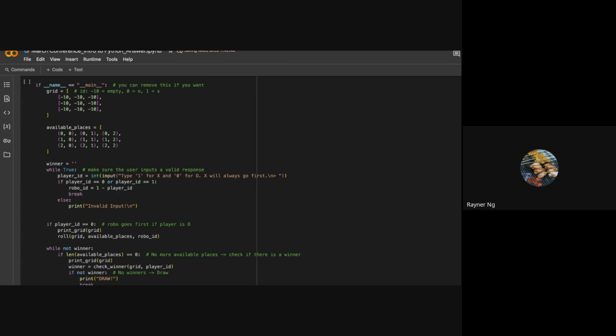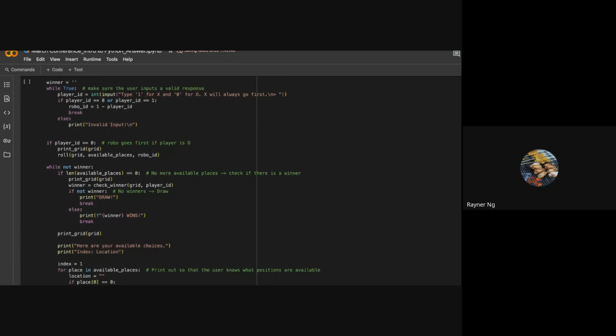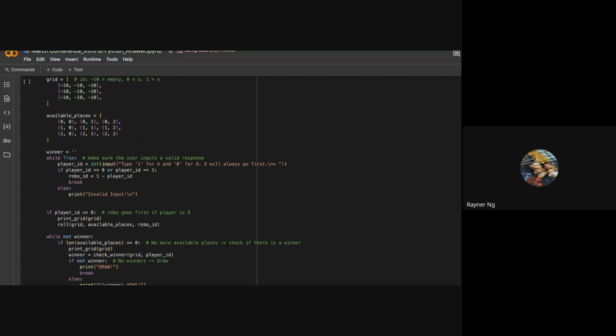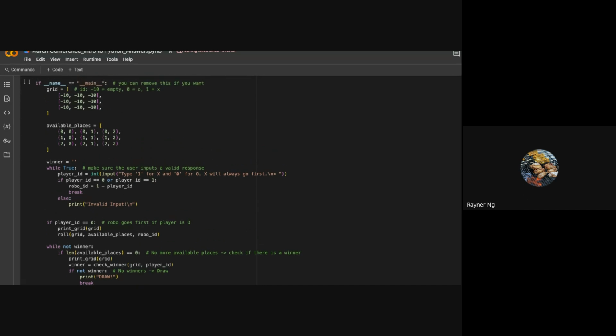Then I have that written down in the notes that I assign the value of 0 to circle and 1 to cross. Then after that, I have the list of available places. So I arranged it so it looks like a matrix, but it actually isn't. So it's more readable. And after that, I said that winner is an empty string.